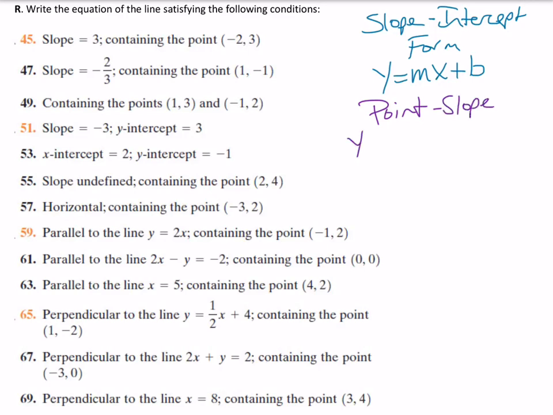y minus y1. It's helpful just to memorize, and I always say writing it down helps me memorize. Now, what's in common with both of these different forms is the need for a slope, correct? You see how point slope, slope-intercept. The one thing I need is the slope. Now, in number 49, you'll notice it doesn't give me any slope. So I actually need to find the slope, right? Because if I need to write the equation of a line, and I'm given 2 points, I need to go back and find the slope.